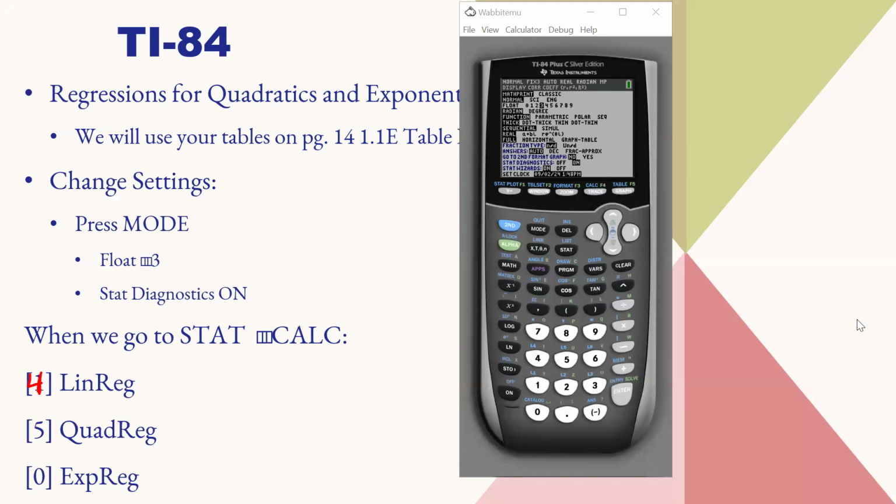So I'll give you a moment, but the new things, we already know the other steps. Stat, edit, input, we already got that, right? That's why we're not repeating writing those steps. That's why your do now was recall how to do a regression, okay? All we're doing is adding in the auto rounding and looking at the diagnostics. Got it? Everything else is in your brain, I promise you.